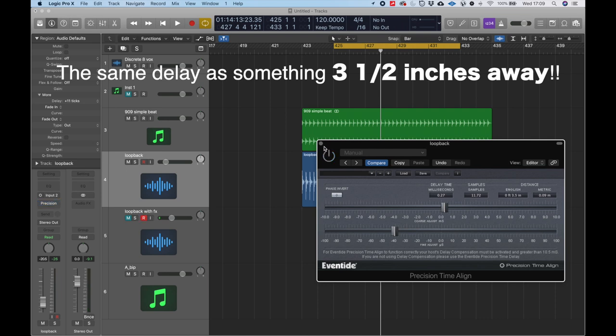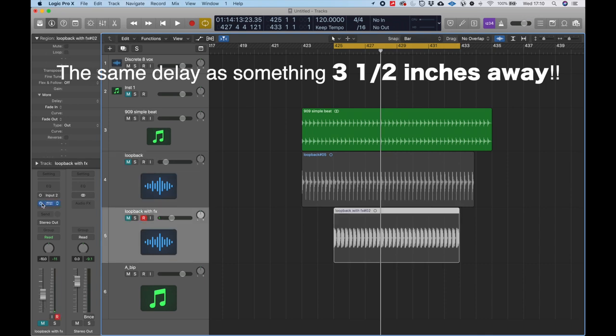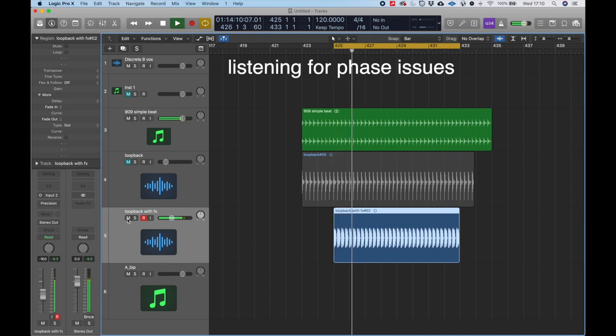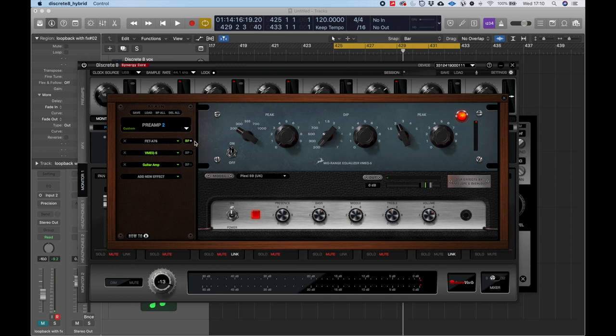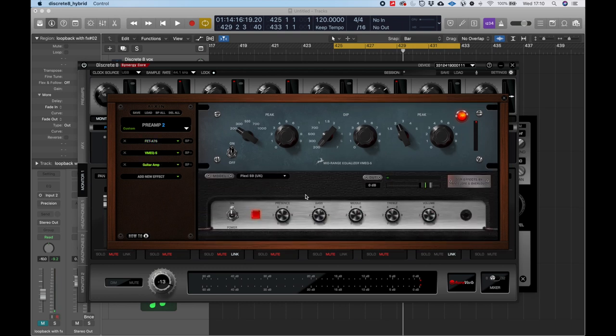And I have also tried it, putting it through some effects. So here we go. I'll just turn the Timeline off for a second. So simple beat, then with effects. What effects have I got going on there? I have got these three. Let's go in and take a look. I've got the 1176 replica, Pultec, and a guitar amp as well.